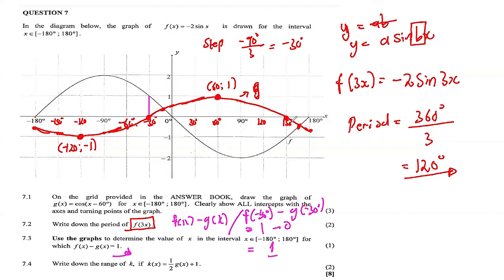Obviously no. But with this one here, it would be the case. Note here, the graph of G is the one that is above and the graph of F is the one that is below. So this one would produce -1 instead, but then here they're looking for +1. So we can clearly see that that is only occurring at one point, when X is equal to -30 degrees.